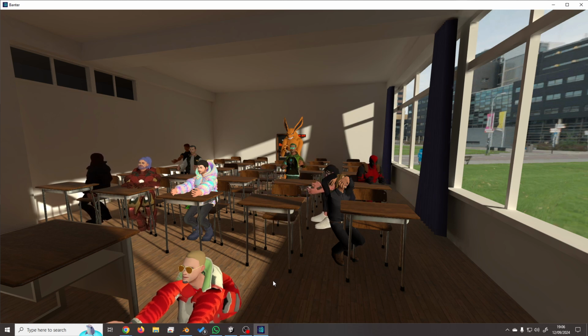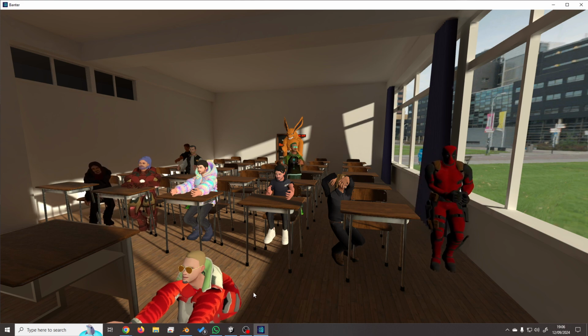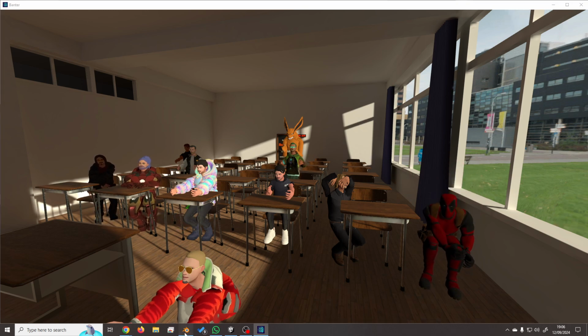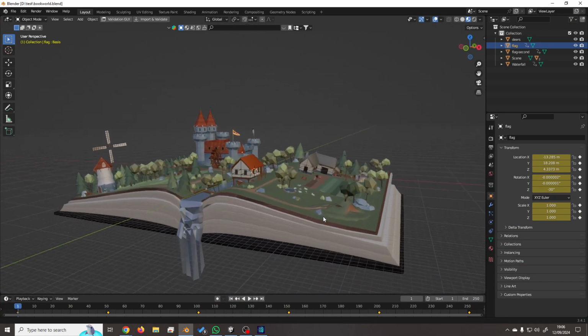But a couple of weeks ago, she had asked if I would help her with something that she's downloaded, a Blender file that she wants to upload as a world in here. And she didn't really know where to get started or how to separate the world by materials and things. So I thought we'd have a look at it. I've not really looked at it myself yet, but I've got it open already in Blender. It's a book world that she's downloaded.